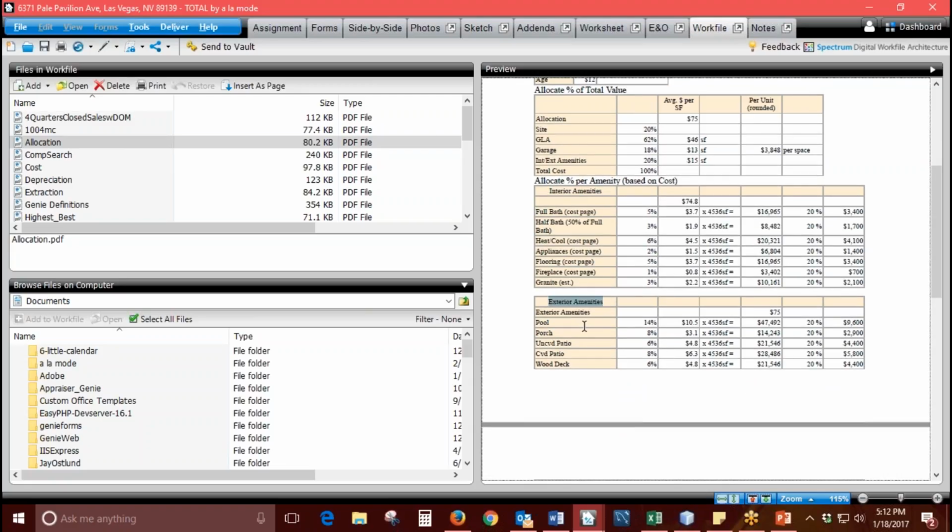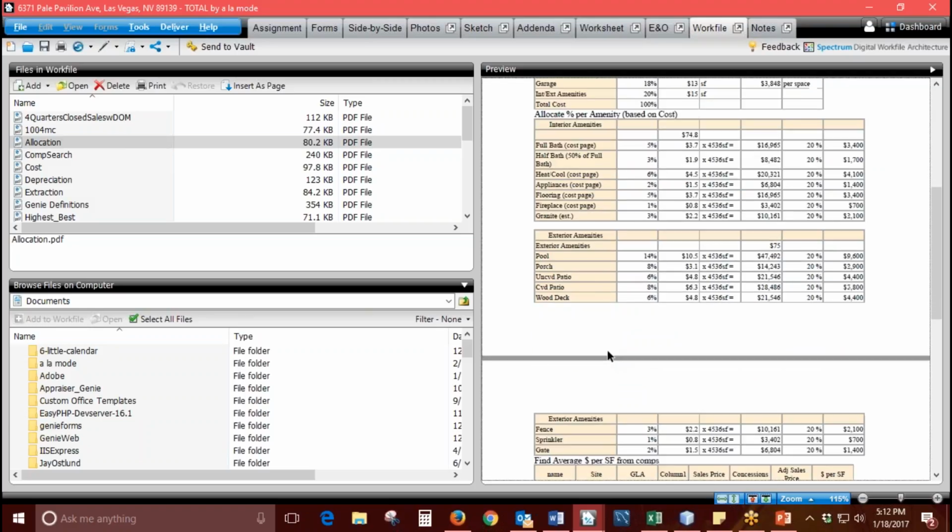The exterior amenities are different. Buildingcosts.net does not tell us any information as far as percentage allocation for pool, porch, patio, that kind of thing. This information comes from Andy. He's the real estate appraiser. He actually did his own research regarding any adjustment support, any analysis from the Appraisal Institute, Columbia Institute, all the formulas they used. He basically allocated this here. So this right here is not buildingcosts.net. This is generally Appraiser Genie. So pool, 14%. If you go straight over here, that's why you saw $9,600 on the side-by-side page, because that's the value we arrived at.